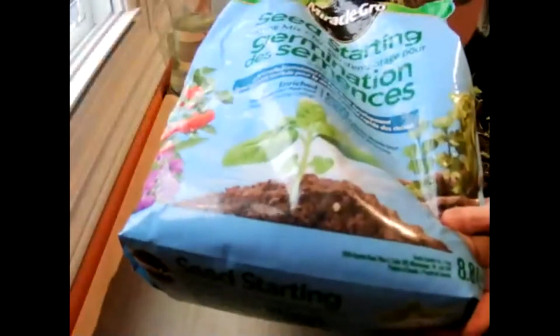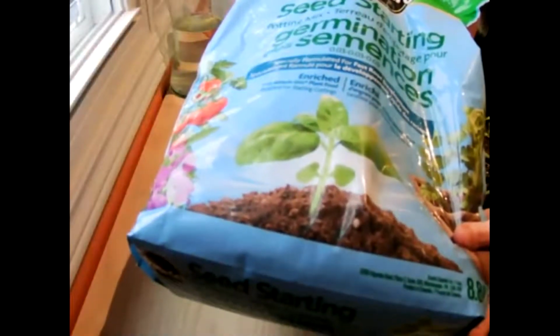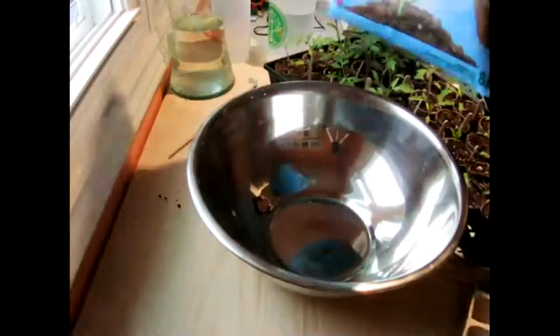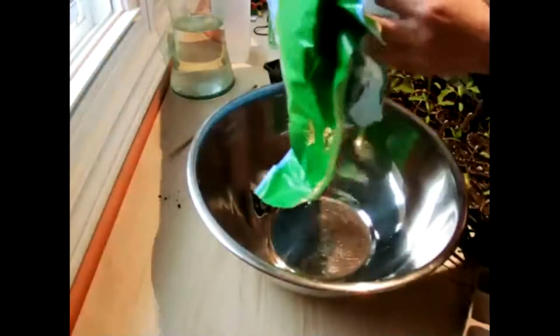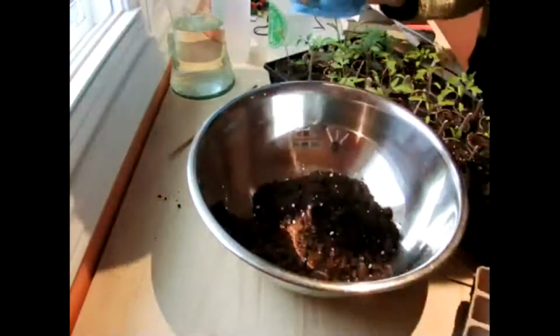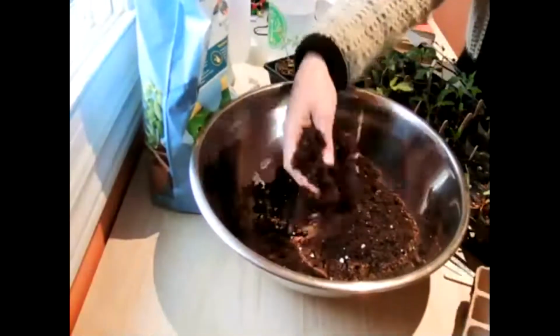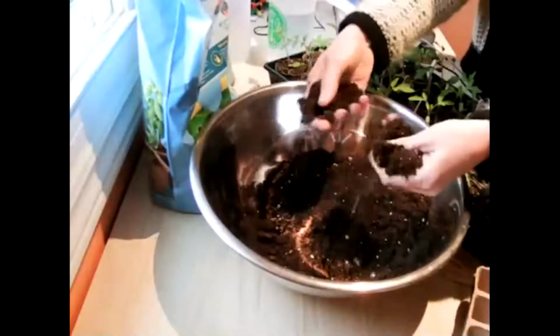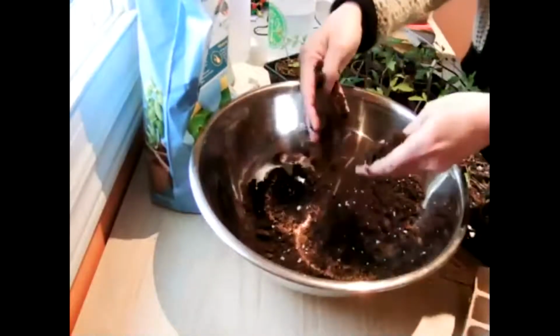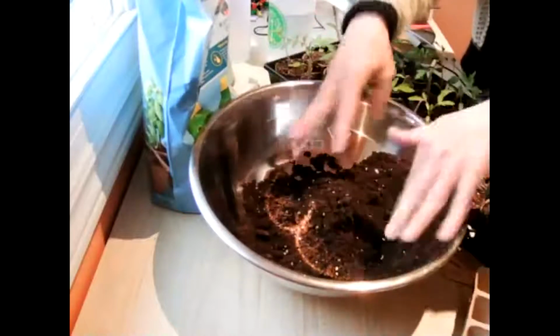So this is a seed starting mix. It's different than potting soil. And you definitely don't want to just go outside and find some soil in your garden and fill your cups. You want to use a proper seed starting soil. So here you can see, just like I was telling you, it's super fluffy, right? This is really wonderful for roots to be able to just burrow through and drink up.